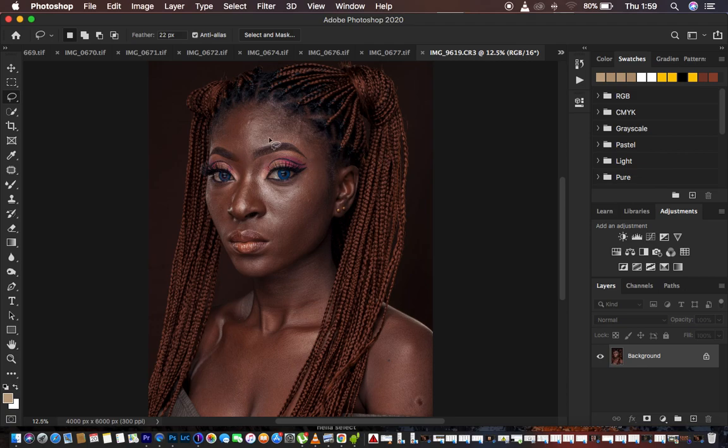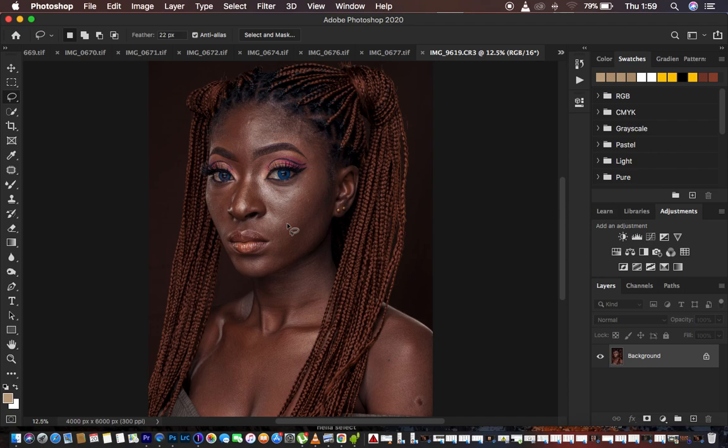Frequency separation is a skin retouching technique that divides a photo into two layers, one of them containing the colors and the other containing the texture, so that when you combine both layers, you have the image as a whole.